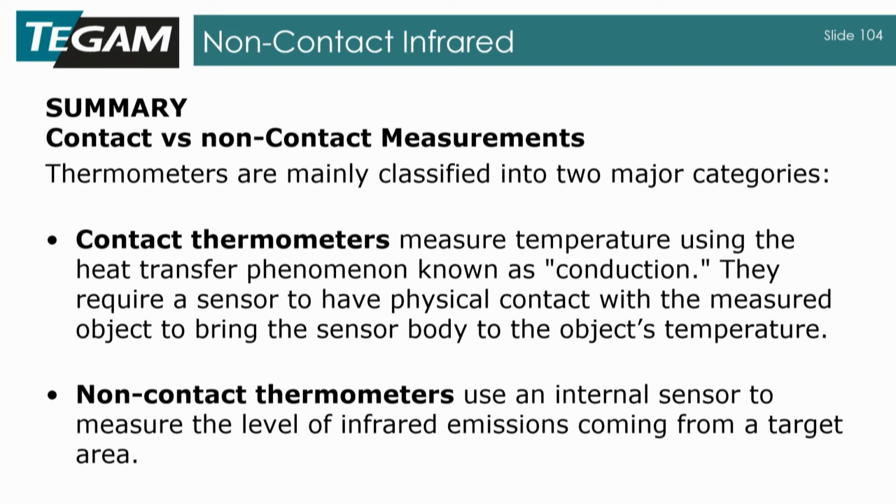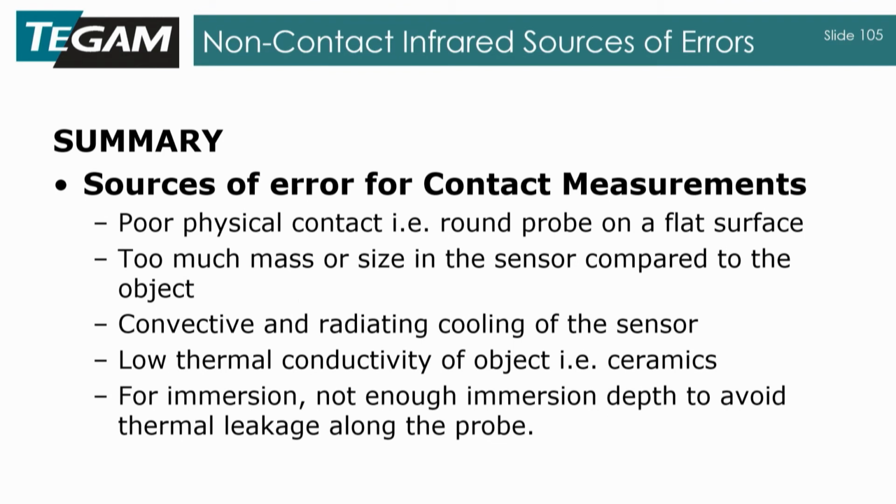We've covered most of the issues there, and we talked about the sources of error for the non-contact infrared, but I wanted to point out some of the sources of error for contact measurement, for consistency. Poor physical contact: I showed that immersion probe sitting on the cast iron pan, it's never going to couple, it's got a rounded tip, so you've got really just a point contact where you're trying to conduct all that heat through. It's not going to work. A dry well, you pick the size of the cavity that matches closely to the probe, so you're coupling all around it. And again, as Richard said, you want to immerse something at least four times the diameter of the sensor that you're putting in there. That's also to keep in mind with an RTD, those long elements: you have to immerse that whole thing significantly into whatever you're measuring.